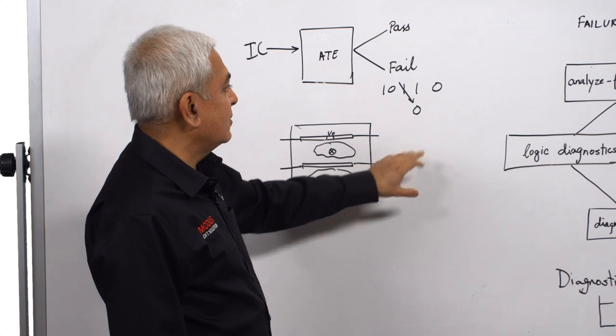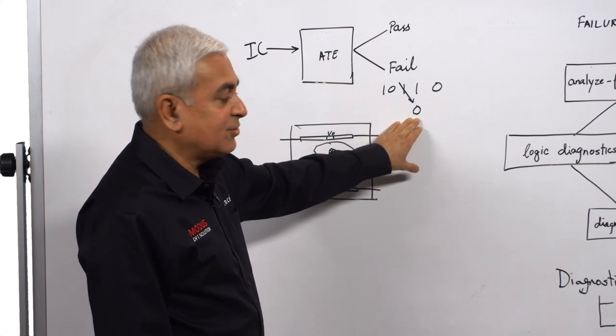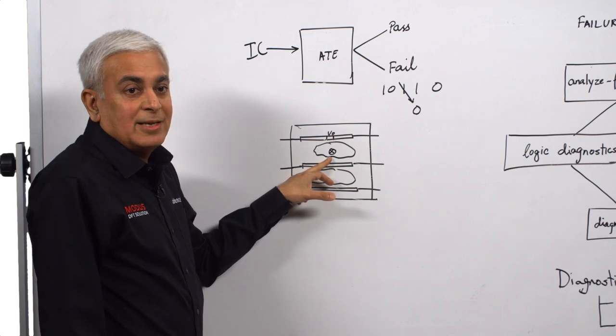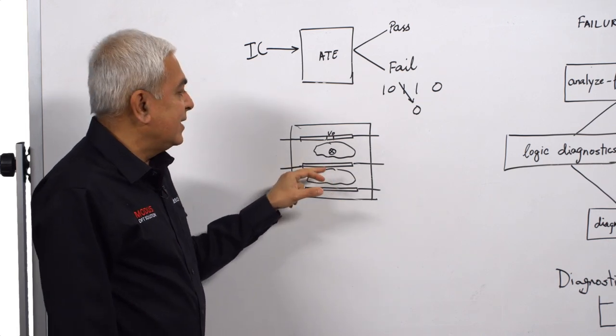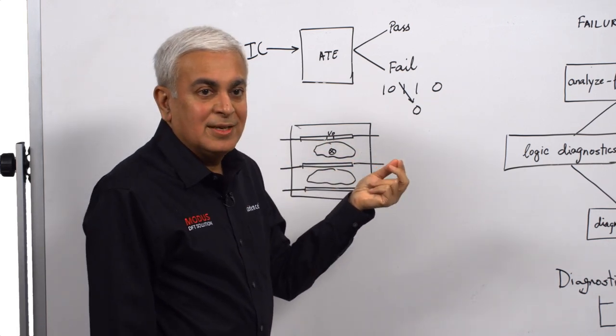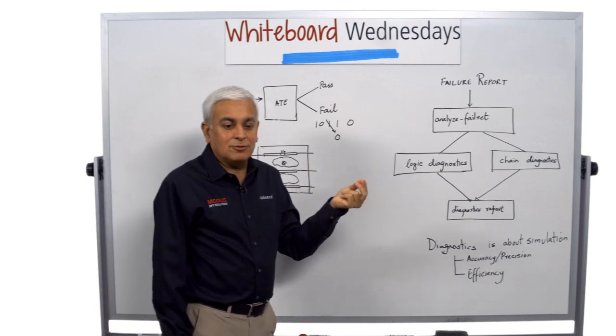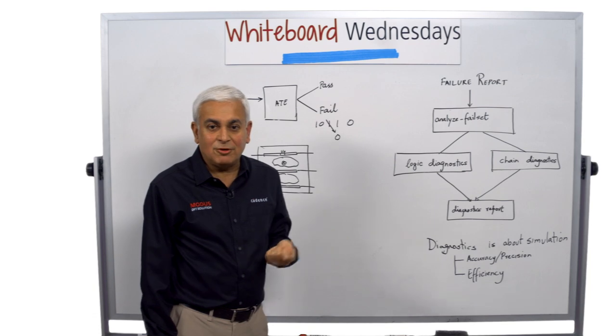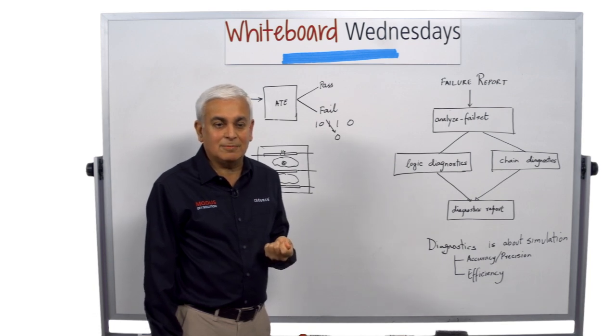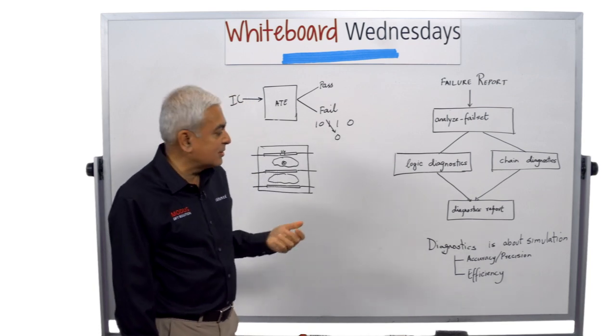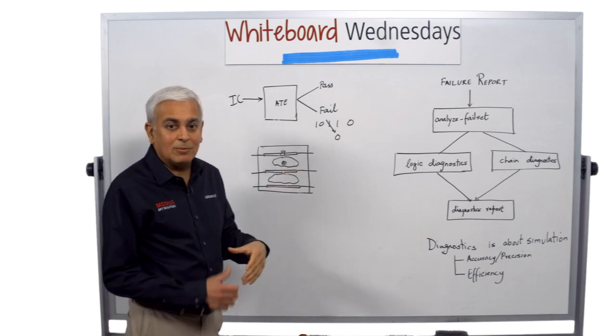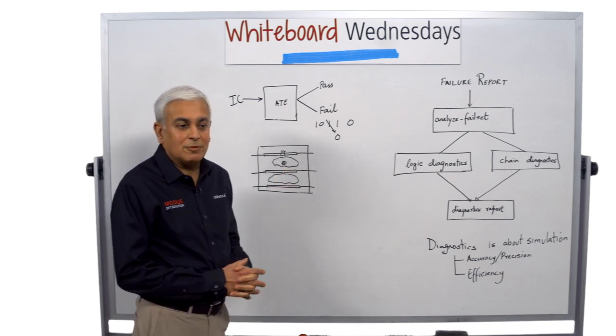So Diagnostics is all about taking that mismatch and translating it to a root cause, which is most probably a fault in the chip. And that fault is a single location that if you see multiple of those faults in multiple different chips, the same fault giving you failing devices on different chips, then what you end up doing is doing a yield improvement by trying to avoid that fault from ever occurring.